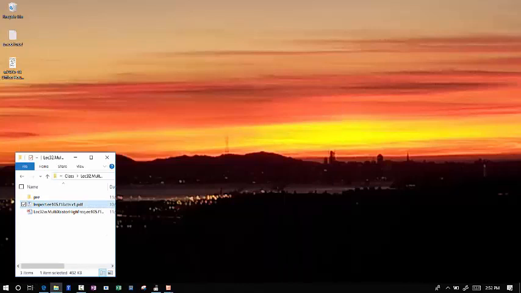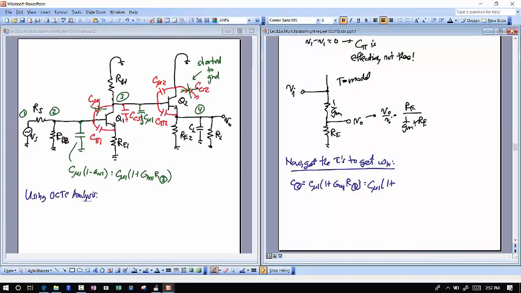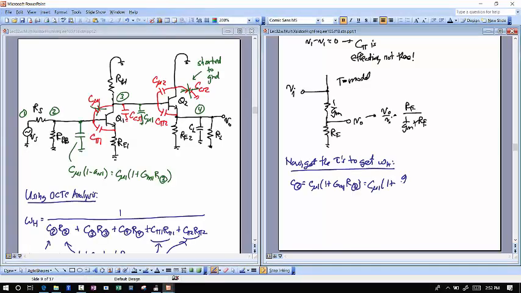So I'm just going to write that down. So that's going to be GM1 all over 1 plus GM1 times RE. And then I'm going to multiply by all that resistance I see at node 3. And so all that resistance I see at node 3, I should have done it this way, so I'm going to do it this way. Let me rewrite that down here. I just need the space. That should be RE1.